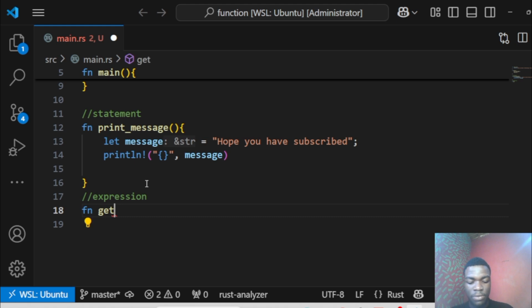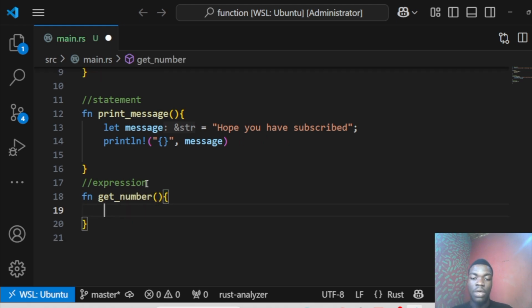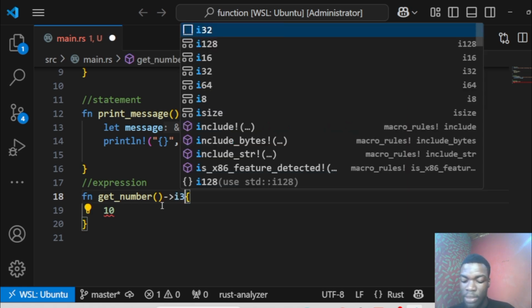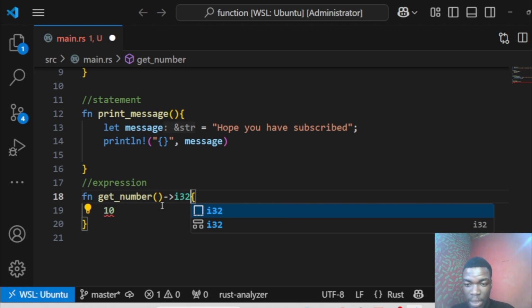We just do fn get_number, parentheses and our curly brackets, and what we write here is 10. Let's just add i32 for clarity's sake, though we will still talk about it in a few minutes.